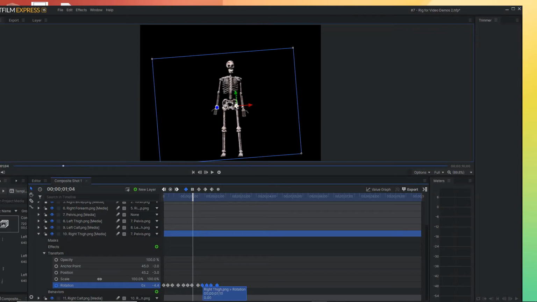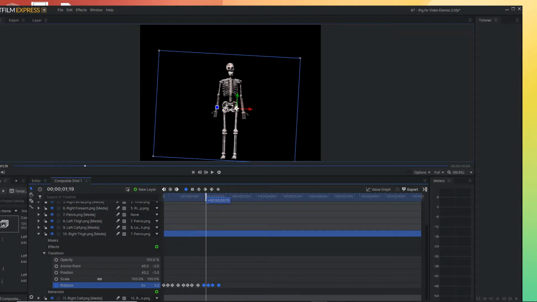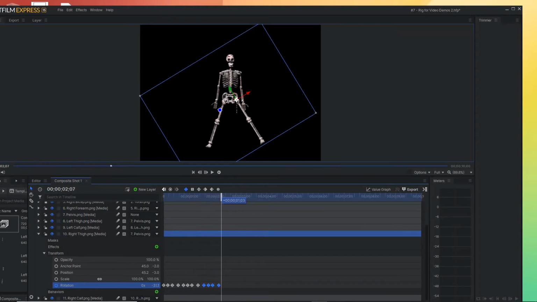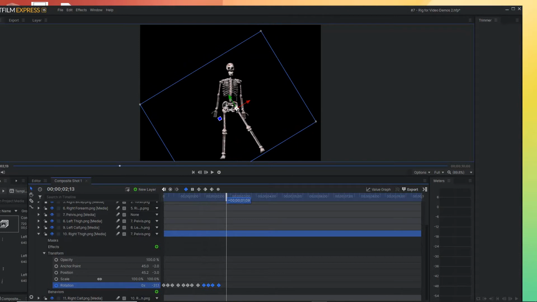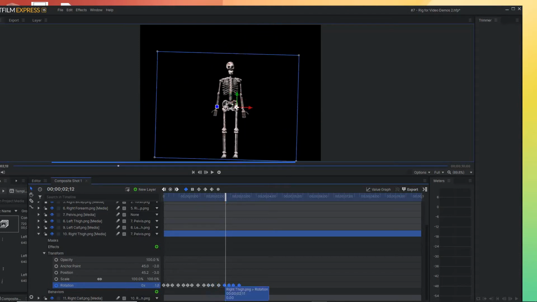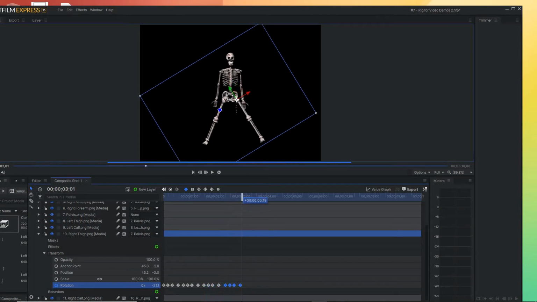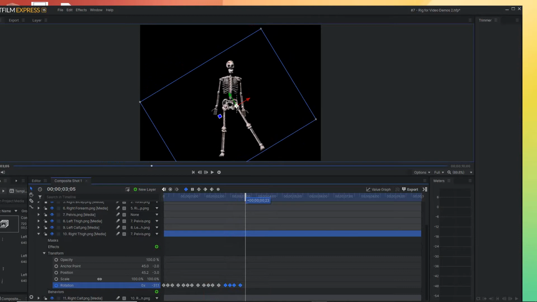That over just a hair. Okay, and then control click. Okay, it's looking pretty good.